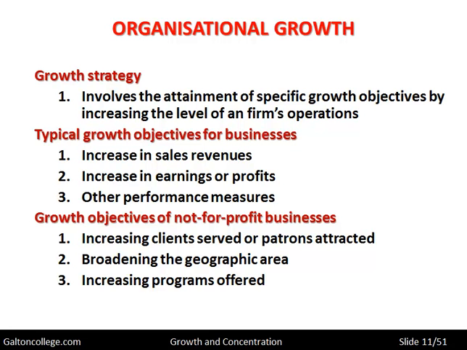Increasing the programs offered. It may currently be a not-for-profit business that's supplying, let's say, skill training for young people. Well, now it might want to increase the programs to include more academic subjects like mathematics or English or science or whatever. So it might want to widen what it does, and it would measure its growth in that way. So we have growth objectives for commercial businesses, and we have growth objectives for not-for-profit businesses. But the idea is overall that we're getting an expansion of the activities of the business.